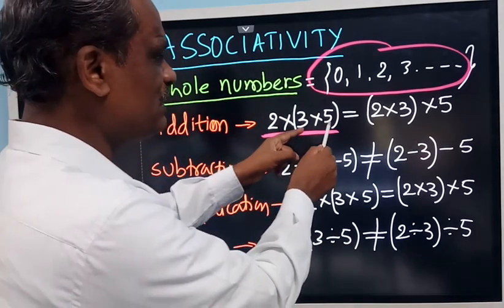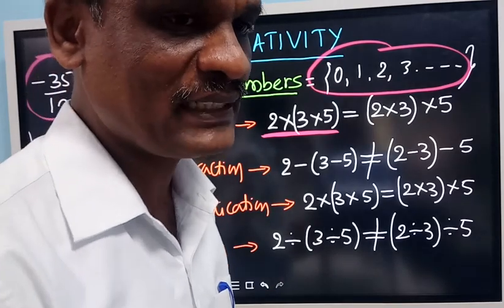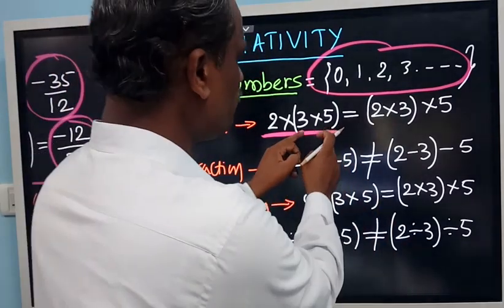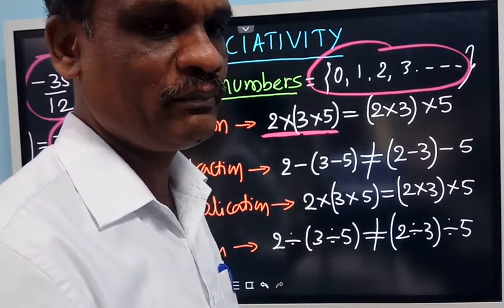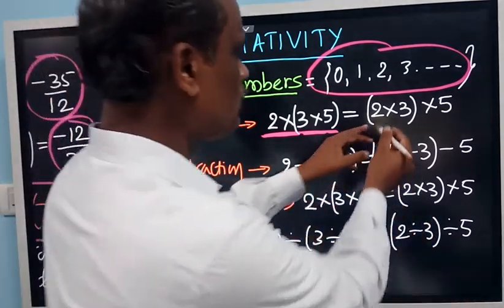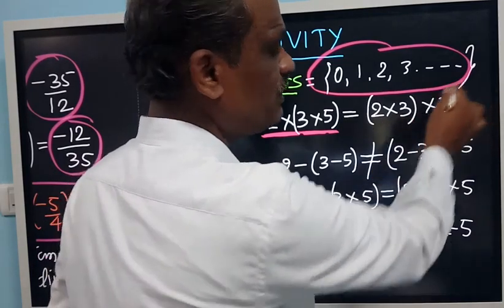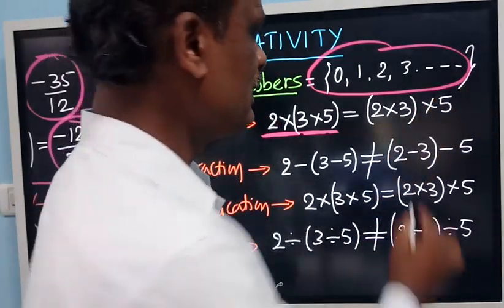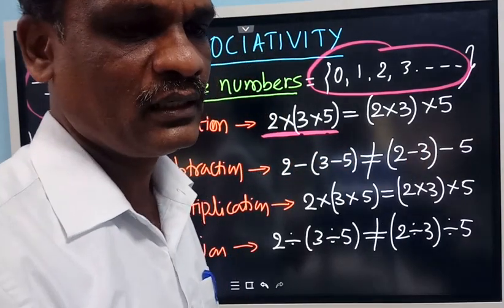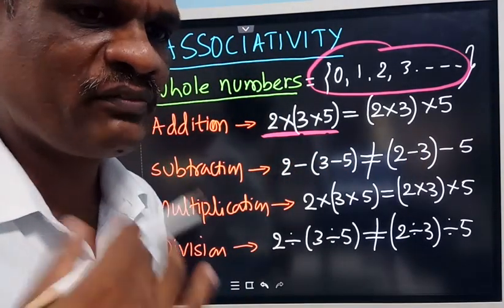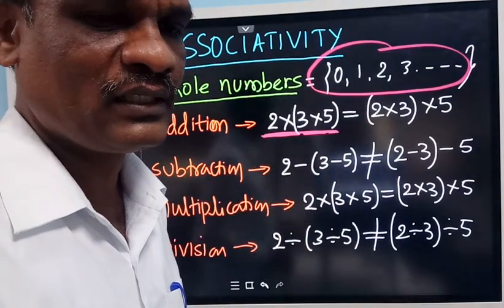Now instead of multiplying 3 and 5, you multiply 2 and 3. Group them in different ways and multiply. First we grouped 3 and 5 and multiplied. Now I am going to multiply them by grouping in a different way. So 2 and 3 grouped together and multiplied. 2 3s are 6. Then afterwards I am multiplying by 5. So here also 30 only. Group the whole numbers in different ways as you like and simplify that one.